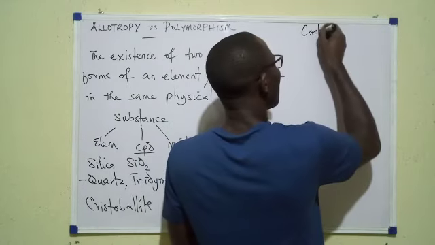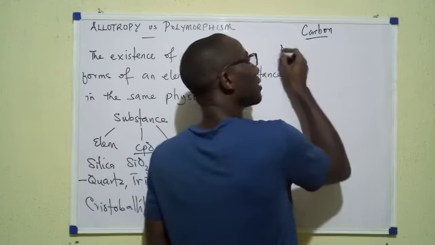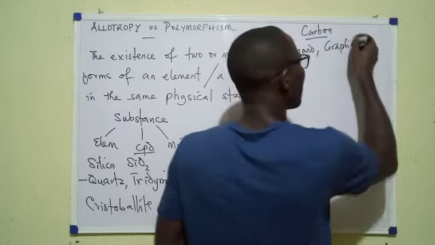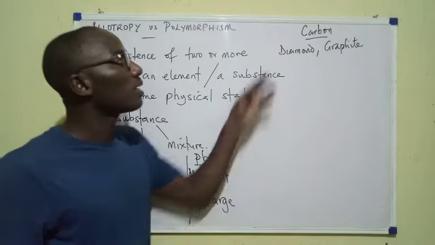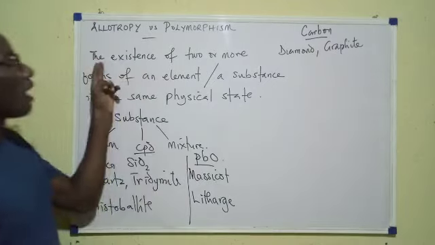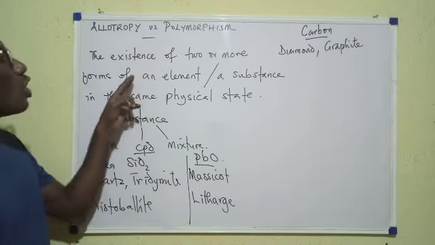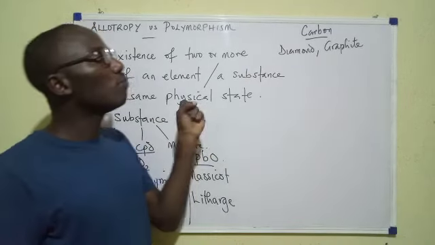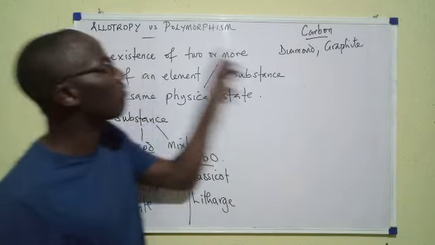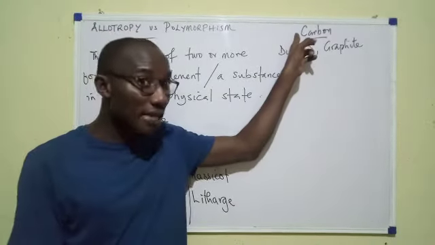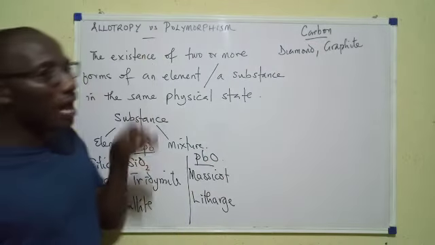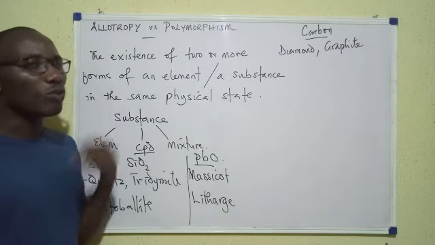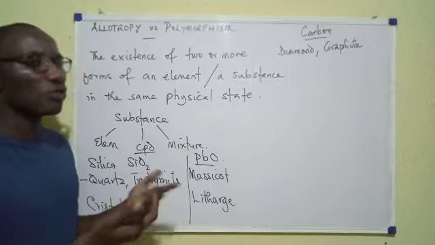But cross over to this side now. Let's say we look at an element like carbon. Carbon can exist in the form of diamond and can also exist in the form of graphite. Based on that, we say diamond and graphite are two or more forms, actually two forms, of an element this time in the same physical state. Now, based on that, are diamond and graphite polymorphs of carbon? Yes. But can they also be called allotropes? Yes, because carbon is what now? An element. So when the polymorphism is exhibited by an element, you call it allotropy.